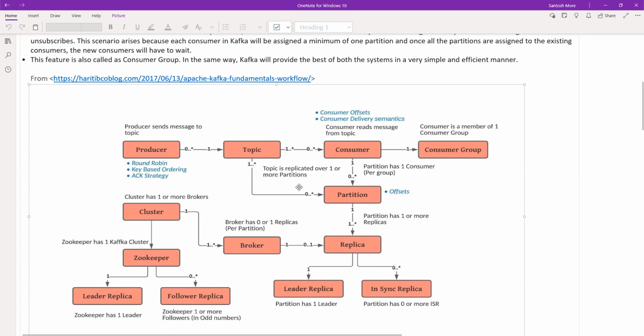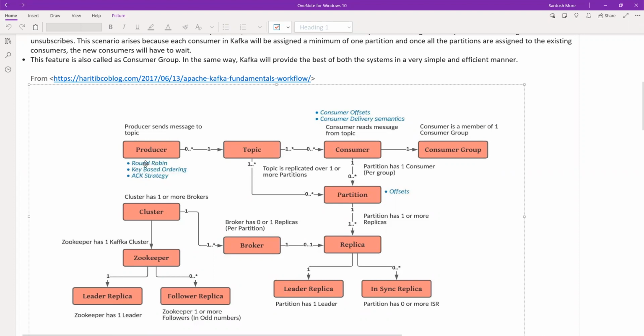And so all this information, which key represents or is mapped to a partition, is stored in Zookeeper. There might be different ways of partitioning. As we said, partitions are like a subtopic. You can assume that the same type of keys will always go to a particular partition. That is what we always discussed, and that is why we can maintain a sort of ordering in that partition. That strategy is called key-based ordering.